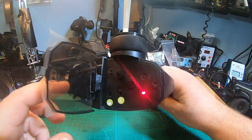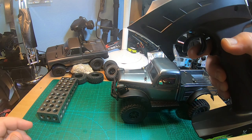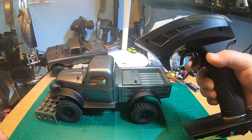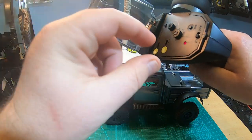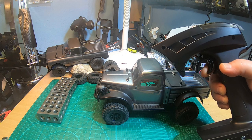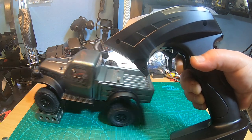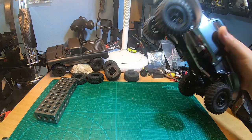Now let's check the Panda Hobby — also full speed, super noisy, super loud, and awful low speed performance. You can see that's the slowest I can go. Now let's try to jump — that was high speed, very strong. Now let's go to low speed; of course it's better here, but I nearly have to pull the throttle trigger fully. Absolutely awful low speed performance. Now let's start with the other ESCs.